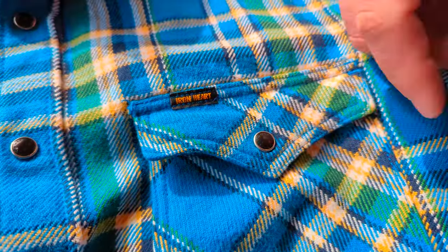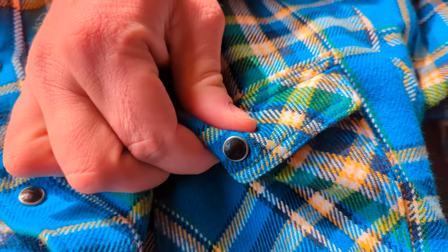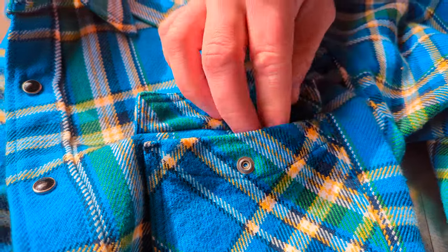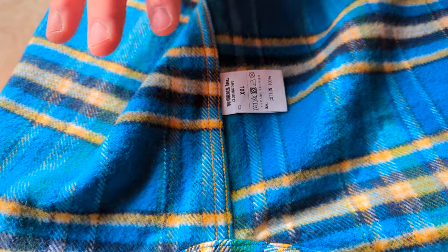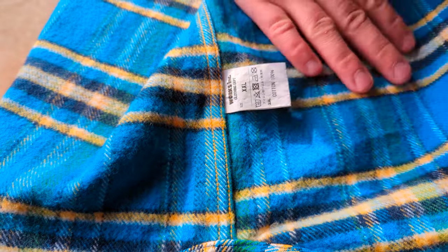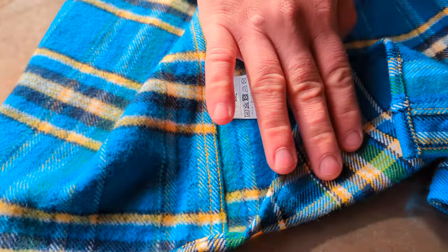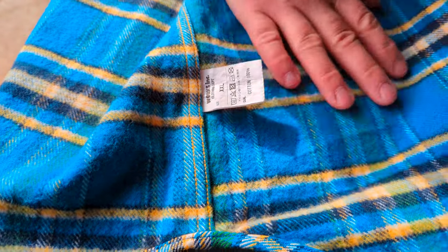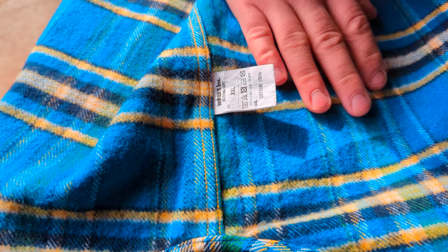If you get down here and look at this western pocket — double western pocket — just the level of detail in this button is incredible. When you unfold the button, you can see the high quality stitching even on the inside of a pocket. Now it's important to note that this cotton shirt is not selvedge — that isn't the objective. What it is instead is a double brush cotton, so obviously this fabric needed a lot of detail to get the double texturing — more rugged and coarse and dense. The exterior isn't really unpleasant to the touch, while the inside brush interior creates more loft, making it more comfortable to wear and warmer.